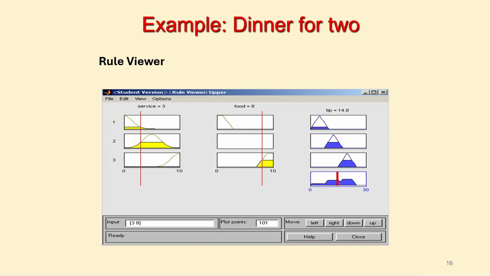So this is another idea, that you can increase the weight of the rule, so that certain rules can be given priority while executing the system. Under the rule viewer also you can do this with the left move button, right move button, up button, down button. So you can view that.